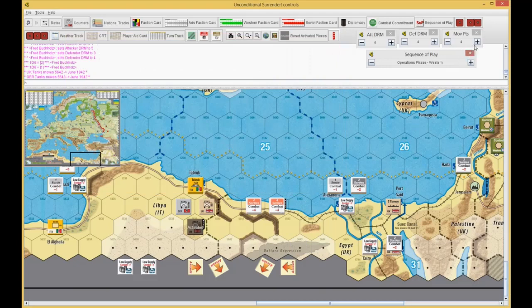So that didn't work. The British were going to go ahead and spend another 2. Oops, I'm not. Go down. So they have 2 moon points left. They really want to push the Africa Corps away. It's kind of the whole point of this exercise, and it's not working. What do we do? I don't know if I want to commit everything to try and make him go away.